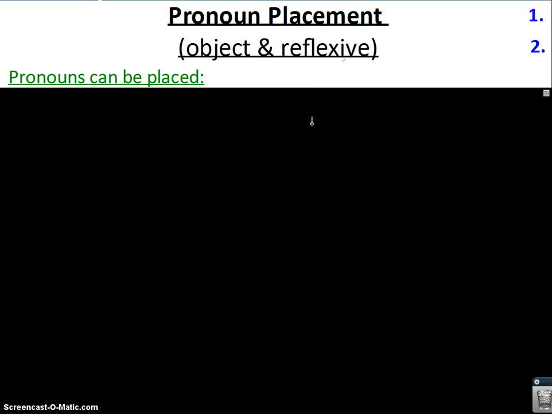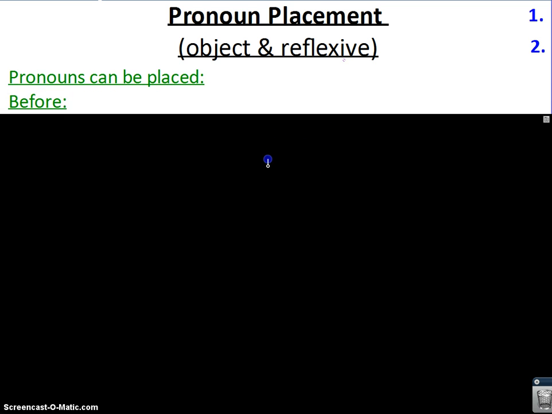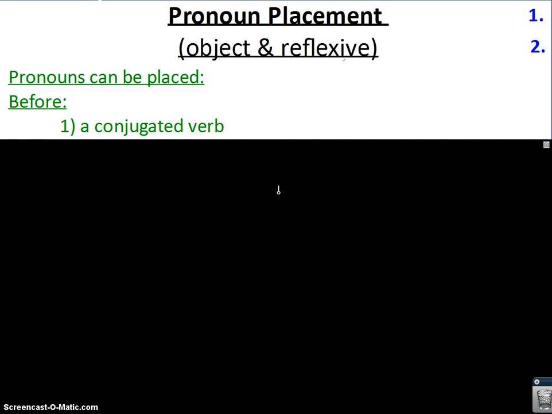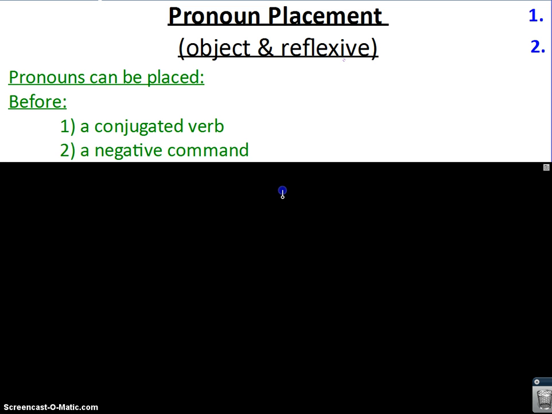So pronouns can be placed before a conjugated verb. In order to have a complete sentence, you always have at least one conjugated verb, unless you have a command in it. So you'll always have a conjugated verb, and you'll always be able to put the pronoun before it. Okay, now, I know I'm repeating myself, and some of you will be like, oh my god, why is she repeating herself? But you know your classmates that sit next to you that still don't listen, so here it is one more time. Skip at least 2 blank lines, at most 4, before this next reason to fit in examples.